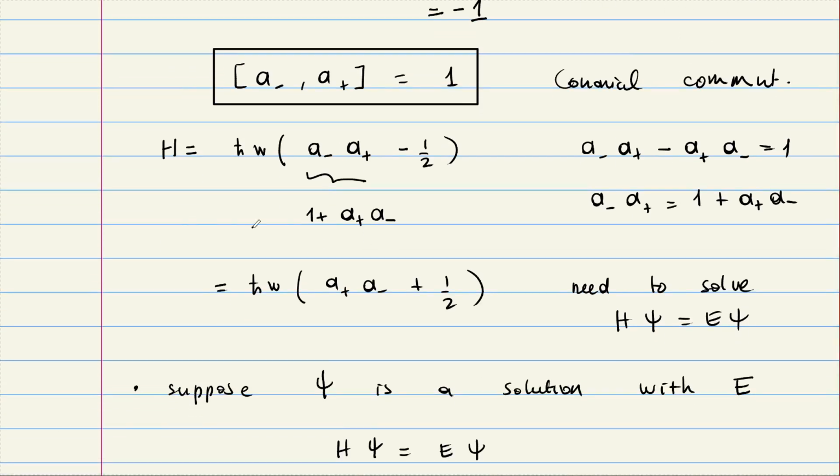So there are two representations. H is equal to h bar omega times A minus A plus or A plus A minus. If this is minus plus, this is minus. So we have to learn to be careful about these little things. And if this is plus minus, this is plus. And given this one, you can easily obtain this one using commutation relations. And vice versa.